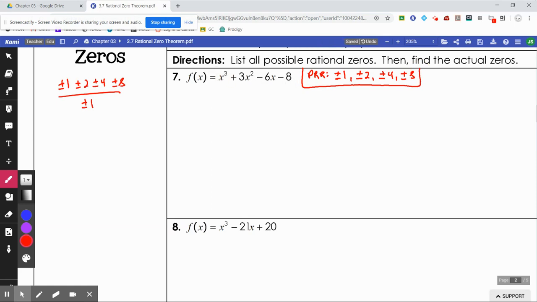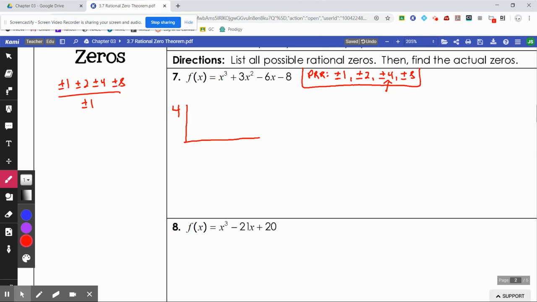So how do we find one that works? We start testing. And this is when being a good guesser actually comes into play because you're going to try to guess one that's going to work. There's nothing that we can do but look at our list, and I'm just going to start trying. I'm going to try 4. Because again, 4 is on my list, a positive 4. Let's see if it works.